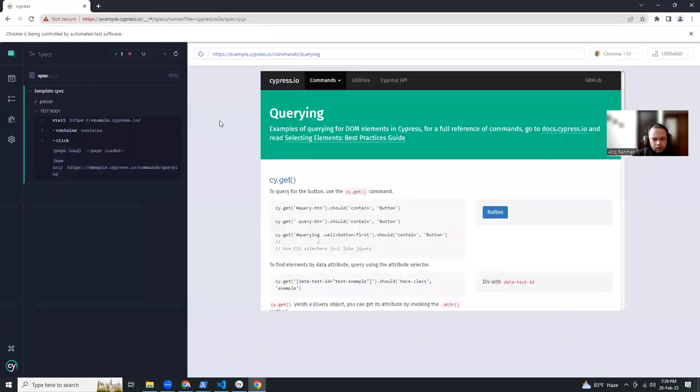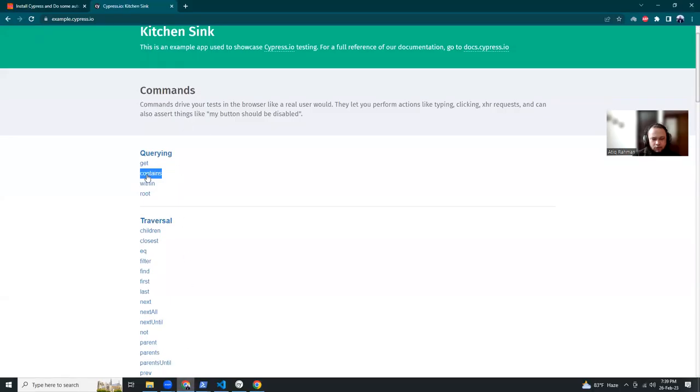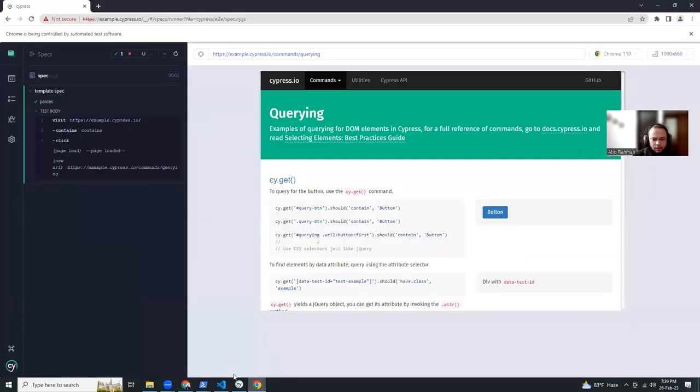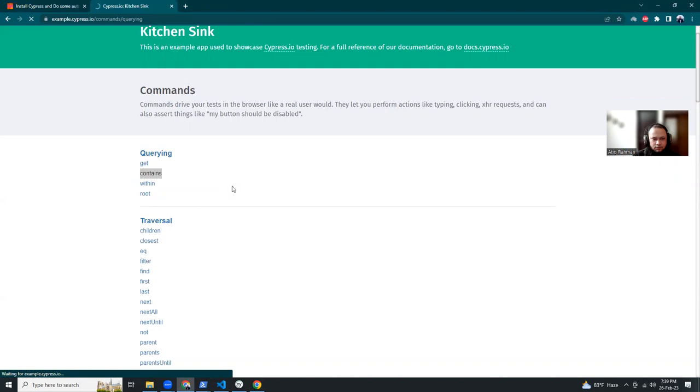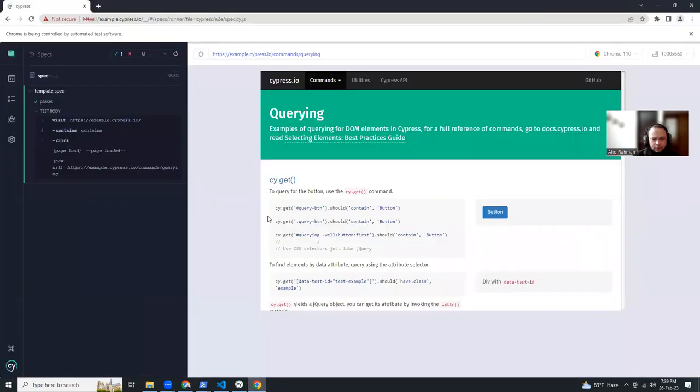So, okay, what happened is that first I visited the page, and then I was looking for contains, and then I clicked that link. If you click here, it will also show you the same thing. This is one example. Another example can be that we can do logins using this script. We can click buttons. We can submit forms. We can do UI testing, for example, checking that in the head element there should be some meta tags that need to be present, and maybe they're not there. So all these things you can do with Cypress.